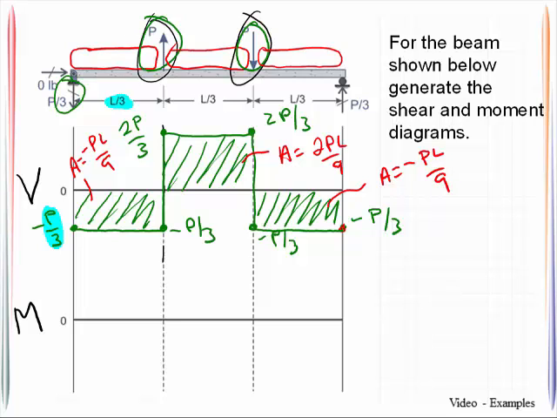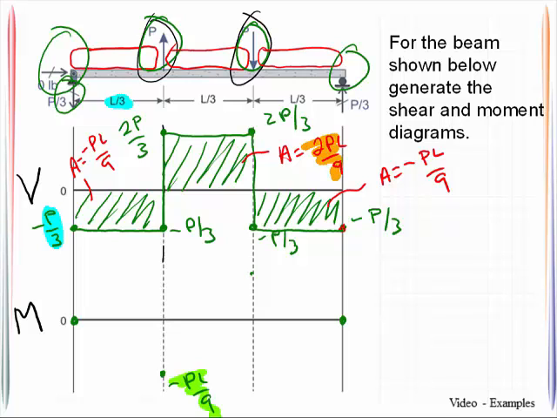So next step is going to be plot the moment at the ends of the beam. Since there is no moment arrow there, we know it's a zero moment here, and likewise down here. Go back to the left, working from left to right. The change in moment from one location to another is the area under the shear diagram. So this will bring me down to negative PL over 9. Then take your negative PL over 9, that's this right here, and add on to it 2PL over 9.